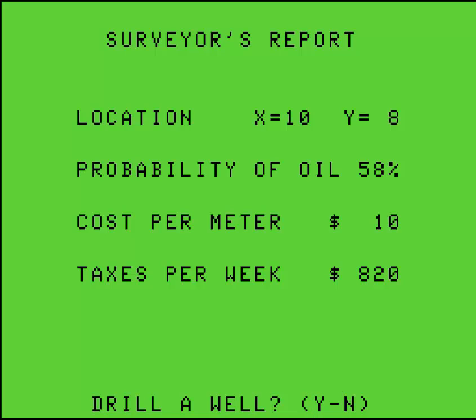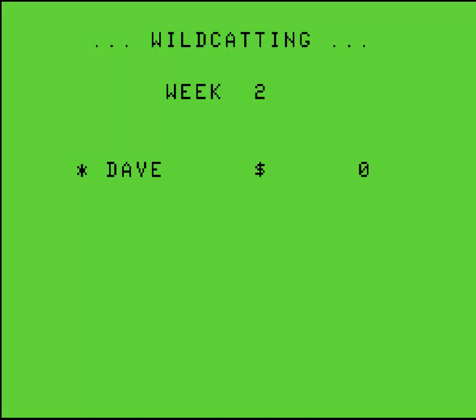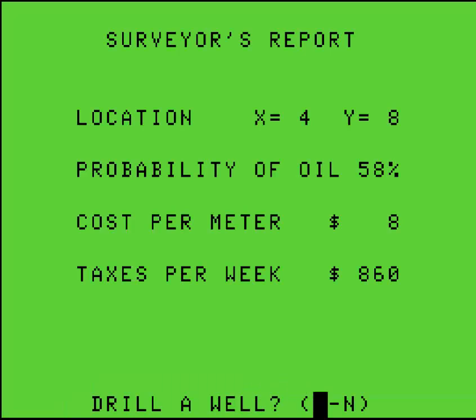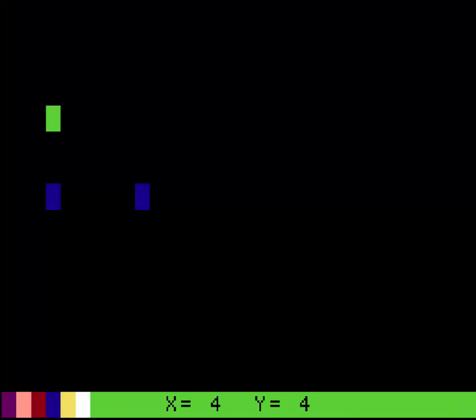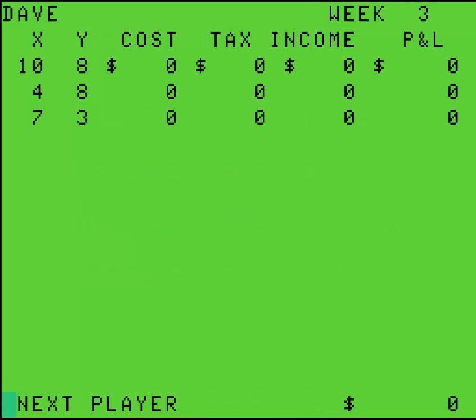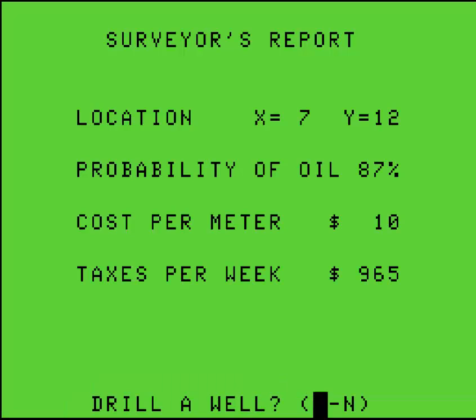But let's see if we can get closer to the oil center. Let's try over here. Also 58%. Let's go up here. 44%. Oh, you know what? I'll leave that chart up next time. Everybody take a look at. All right, 87%. Drill well. Yes, let's do it. So taxes are a little high, and it's $10 a meter to drill. But let's go for it.